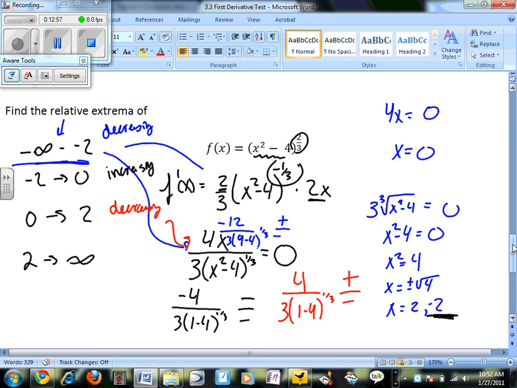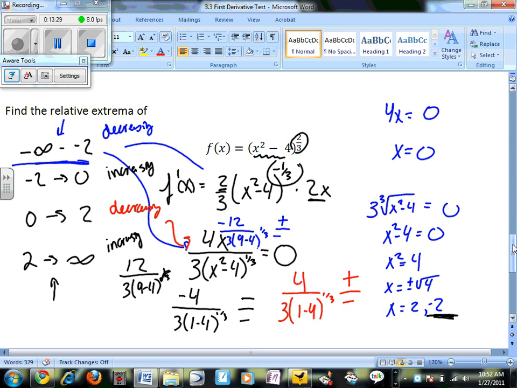All right, and then I got to pick 3, another value that is in our last interval right here. Pick 3. When I pick 3 and plug in here, I'm going to have 12 all over 3 times the cube root of 9 minus 4. So I'm going to have a positive in my cube root, or to the 1/3, sorry. I'm going to have a positive all over a positive, so I know I'm increasing right here. Again, now we just use our first derivative test, and sorry I'm rushing through this, but I'm running out of time for YouTube.